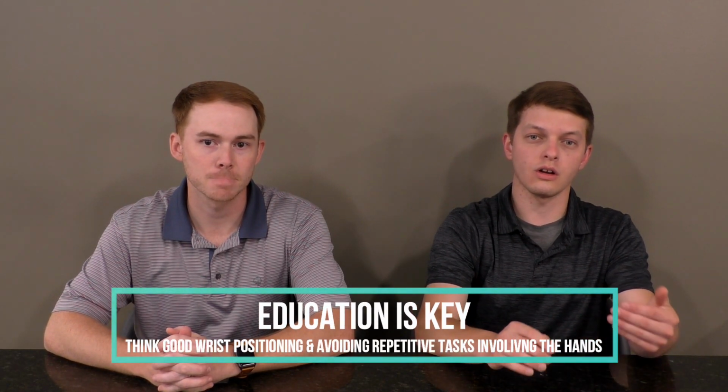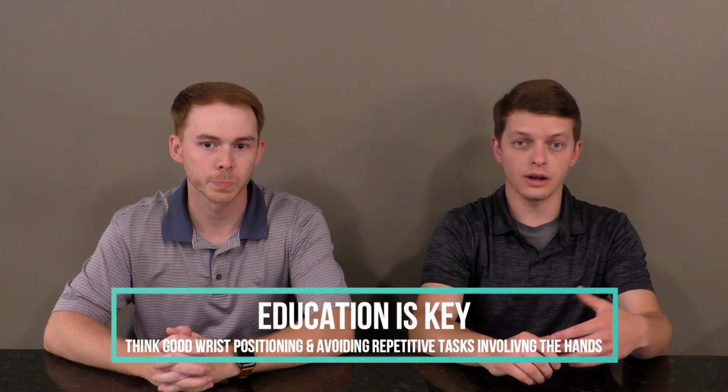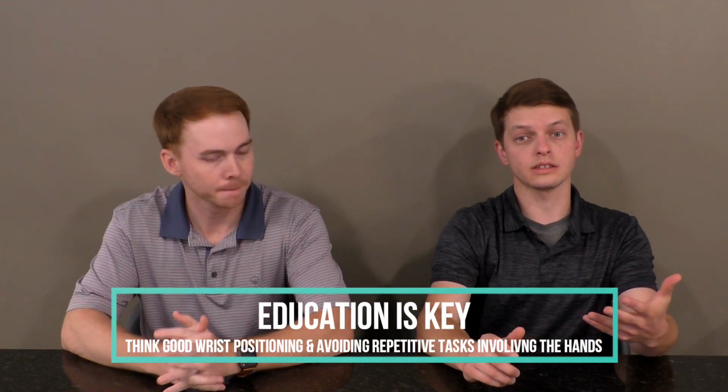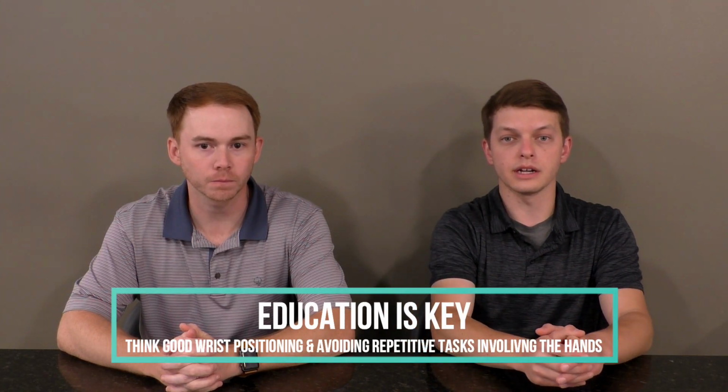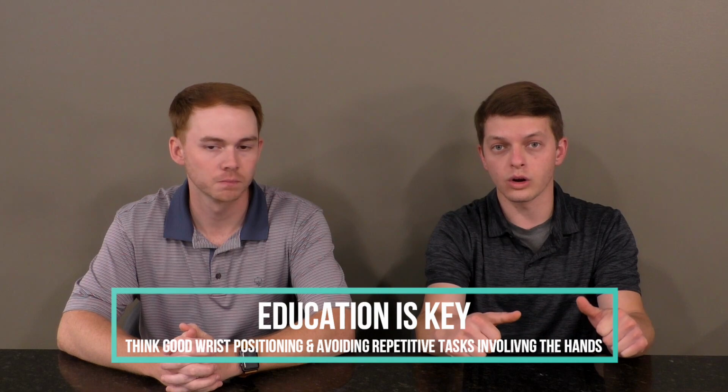So now getting into treatment, we will start with the most conservative measures and then progress towards surgery. So first off, you're going to want to educate your patient. They need to be avoiding repetitive or prolonged wrist flexion and extension. Could they possibly need an ergonomic work assessment to check positioning on the keyboard and monitors? Maybe. Do they need bigger handles on a frequently used tool at work? This is also another possibility.